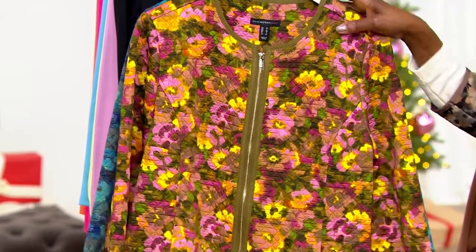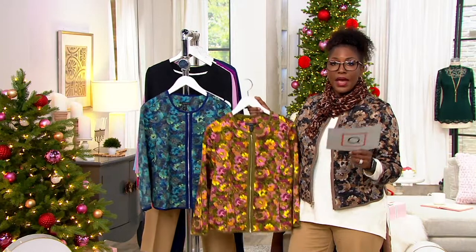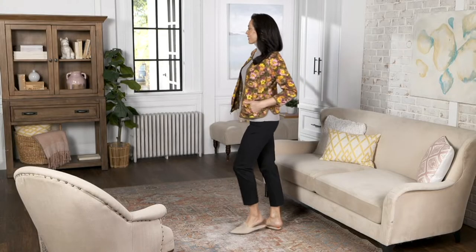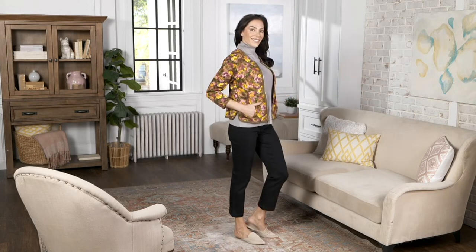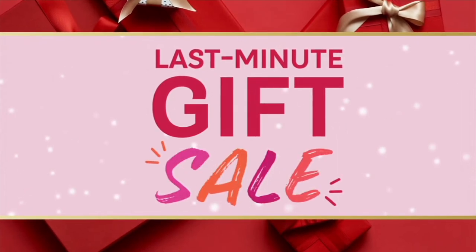Now you've got to pick your color. The Green Multi is one option. The Blue Multi is another — please ask about that. And the neutral I just slipped on is the most popular choice; we have fewer than 700 of that one. Only order of the year, brand new. Put this with a turtleneck t-shirt — we've got a set of two t-shirts coming up next that you can layer with this jacket over top.